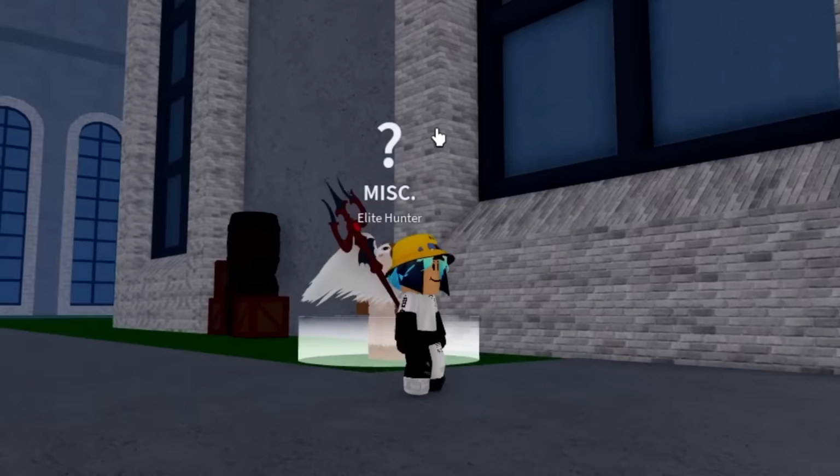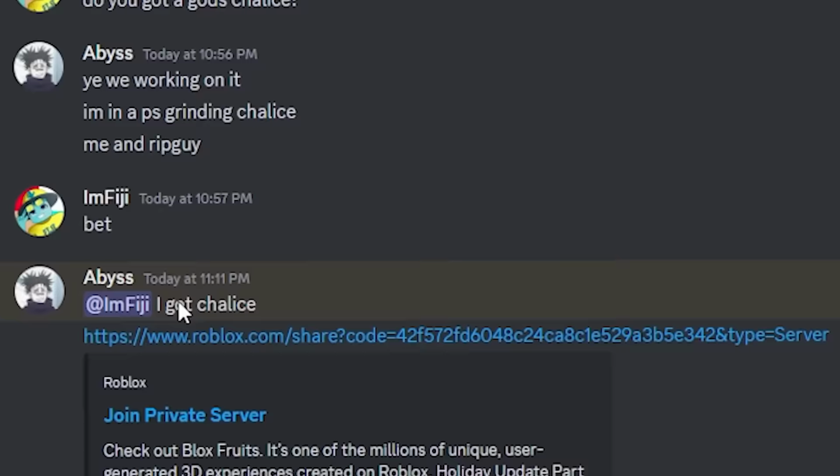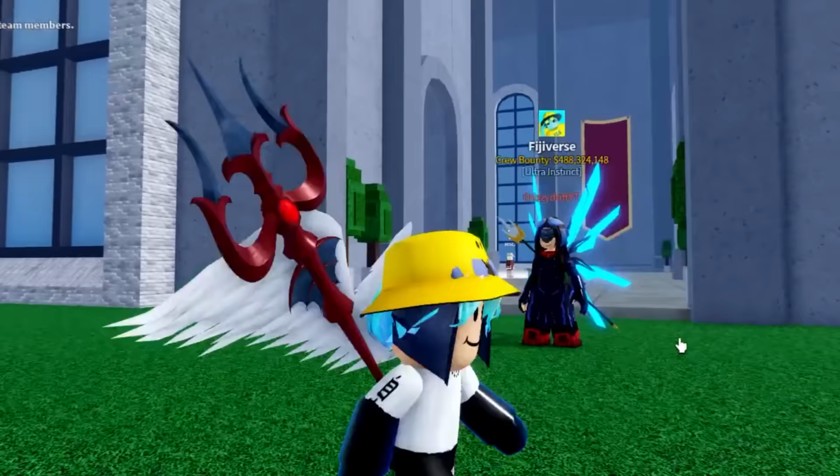But the good news is I did summon the boys. Mrs. sent me a DM. He said he's been farming with Rip Guy for a God Chalice. He said he got one. Join up. Ladies and gentlemen, I'm going in. Yo, the whole crew is in this server. If I get this mirror fractal, it'll bring us one step closer to God Angel.